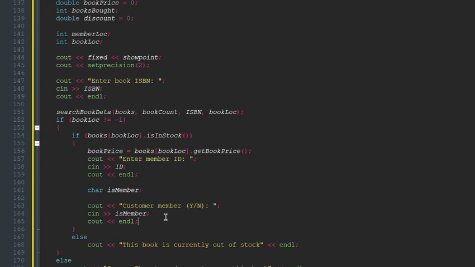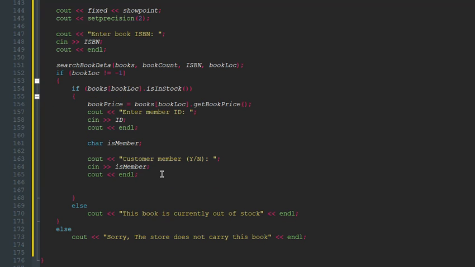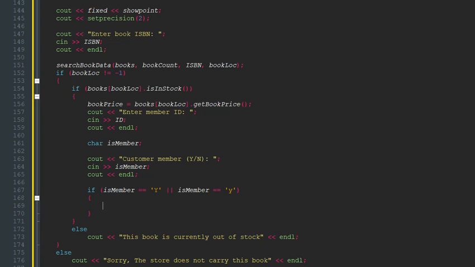And we're going to take whatever that is as input. And now if is member is equal to y, then we need to do something.